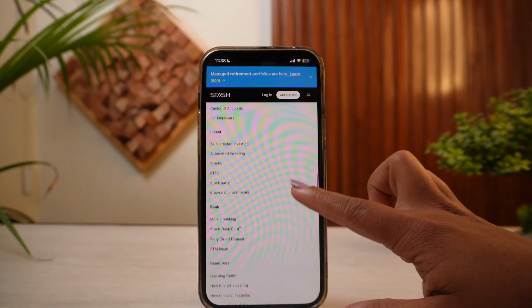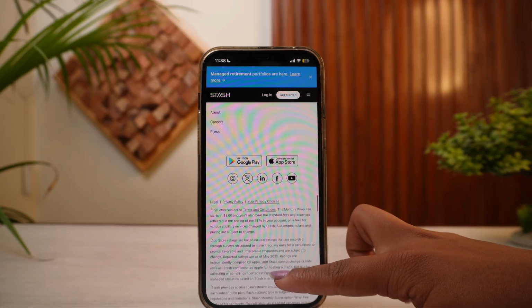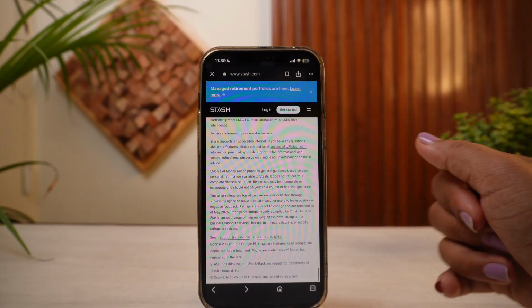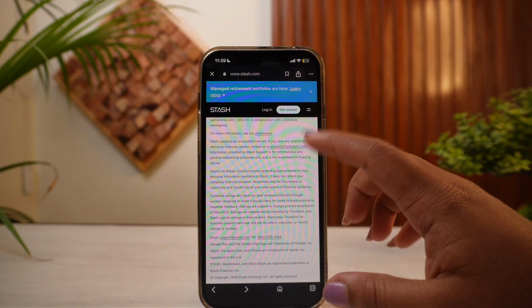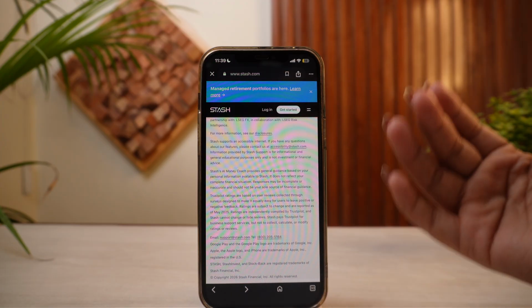On their number, you should simply call them and tell them your exact issue, like what you are exactly facing, and I'm so sure that they will actually be able to help you out with your problem. So on the website, you can get their number right here. So yeah, that is all you need to do.